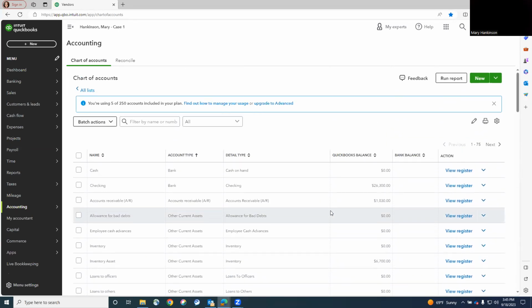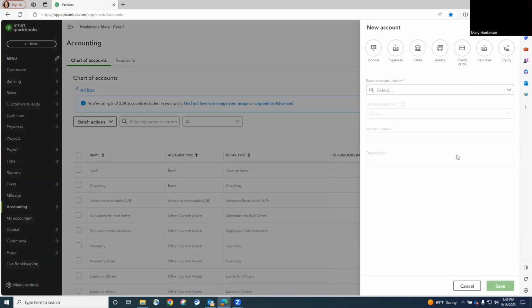All right, now moving on to step 5, we're going to add yet another new account. So let's go ahead and click new again. And this time what we're doing is creating an asset account. So let's remember, we got to go back to Financial Accounting 1 again when we talk about supply assets. When we initially purchase supplies, we record it as an asset. As we use the supplies in our daily operations, at the end of the month, we'll do an inventory of our supplies. And whatever supplies were used during our daily operations for that month, we expense it to our supply expense account. So our supplies start out as an asset.